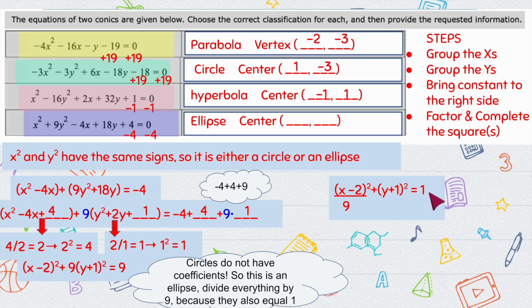So remember, hyperbola or ellipse are going to equal 1. Circle can equal something larger than 1 because it's r squared that it equals. Okay. So now I have my h and I have my k, which you kind of already saw pop up there. So it's 2 and negative 1. Again, it's positive because we have that double negative.